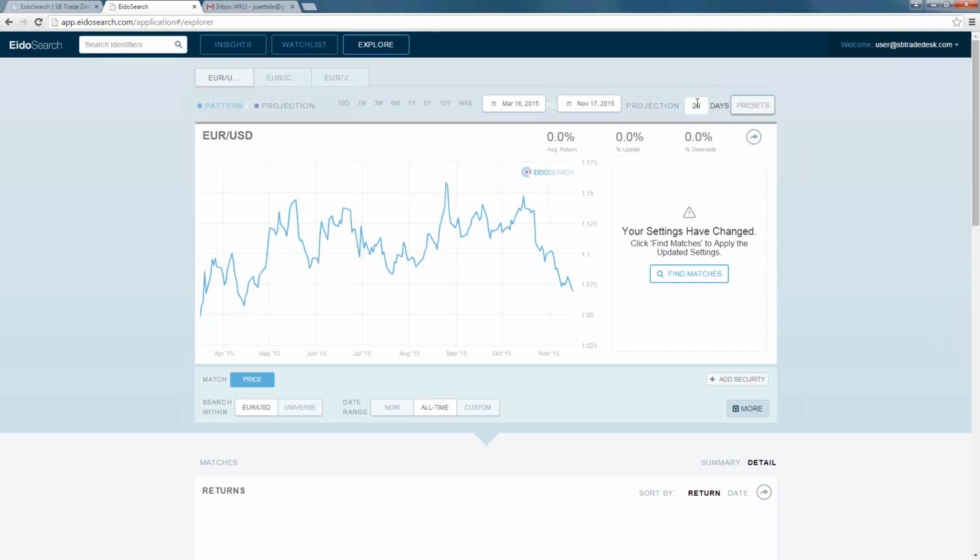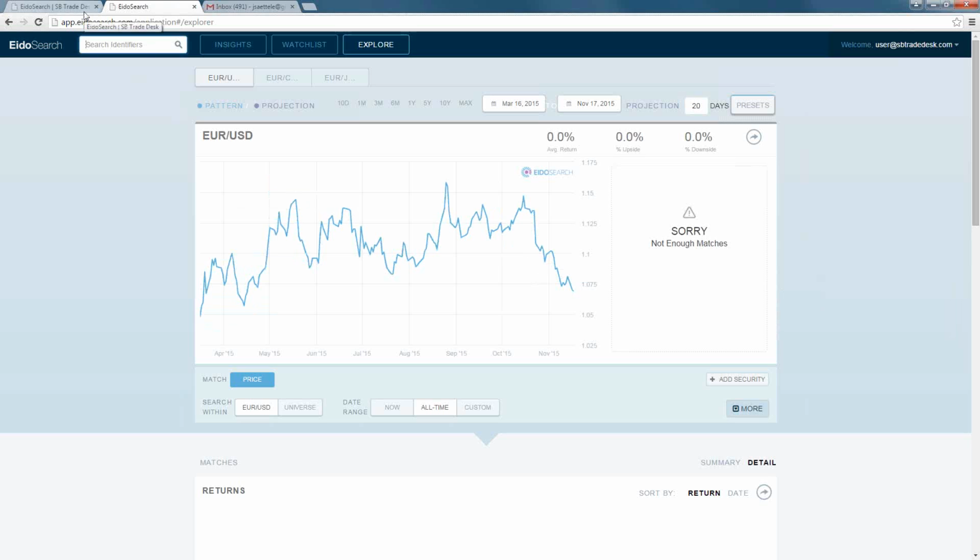So you can type here what kind of stats you want it to spit out. This is important because if you're searching this and you specify that you want 5-day projections, they're going to look a lot different than if you want 20 days out. All right, so find matches. Okay, so not enough matches. So that pattern itself does not have a ton of reliability, or it's just not a pattern that shows up a whole lot in the history for euro dollar.